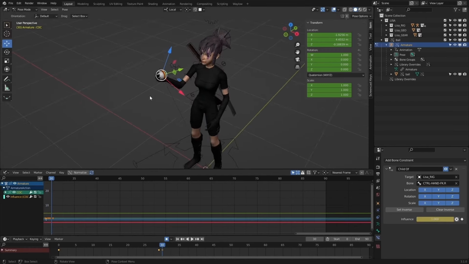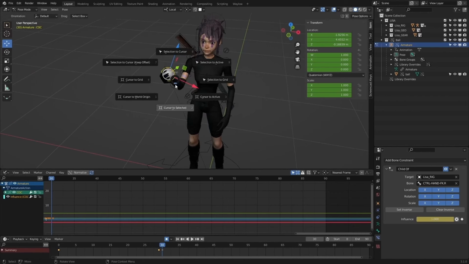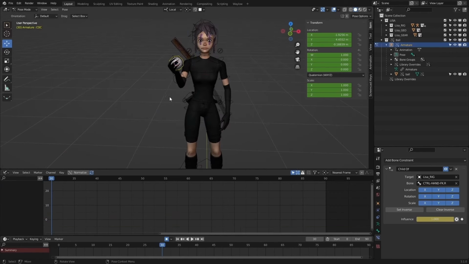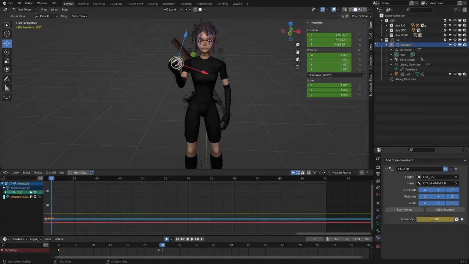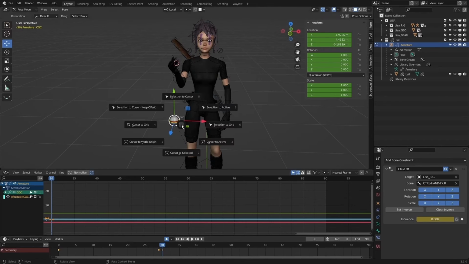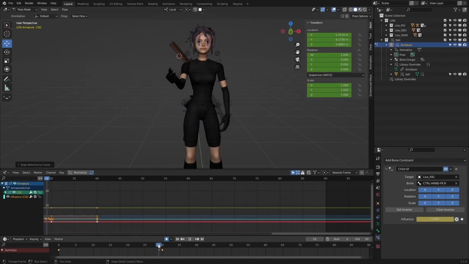And I do think I remember doing this and having a few difficulties with getting the constraint set up properly.